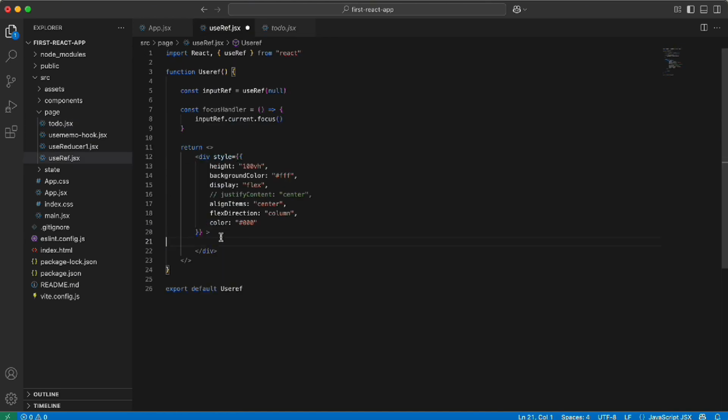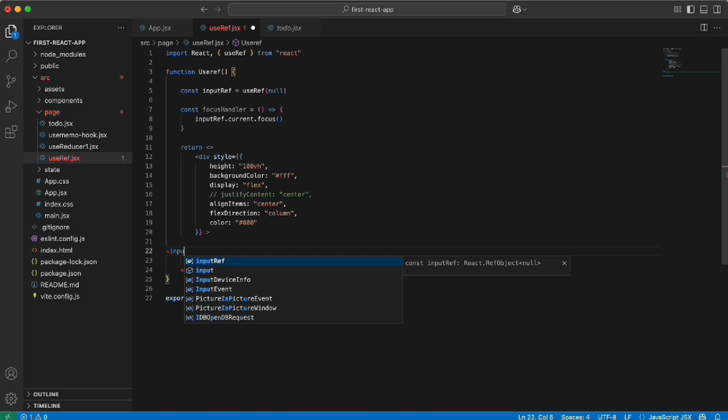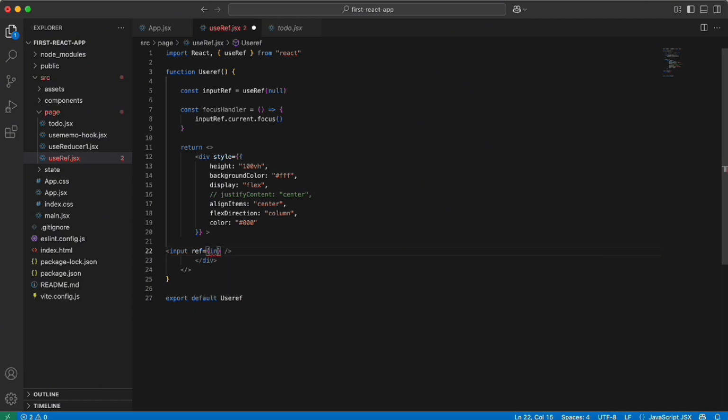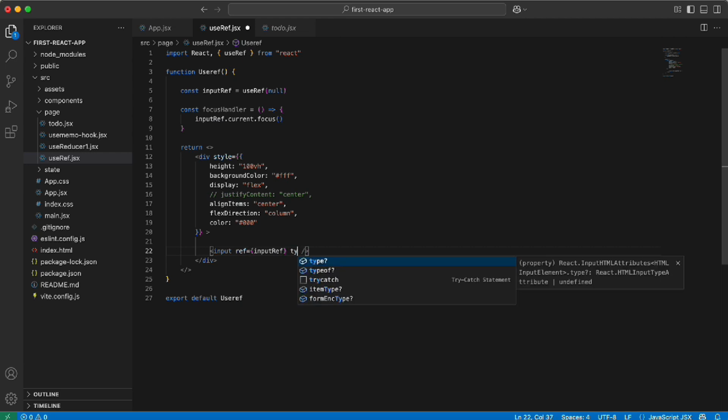Have them here. So here I'm going to create an input. In this input, I'm going to have an attribute called ref, and the ref is going to be our inputRef. This basically means a reference. This is what I'm going to use to reference this input, and of course the input is going to have a type of text.